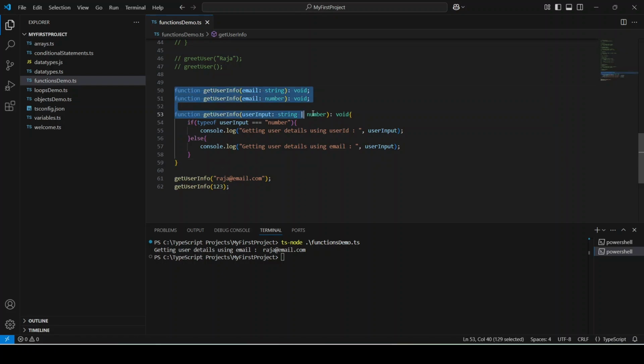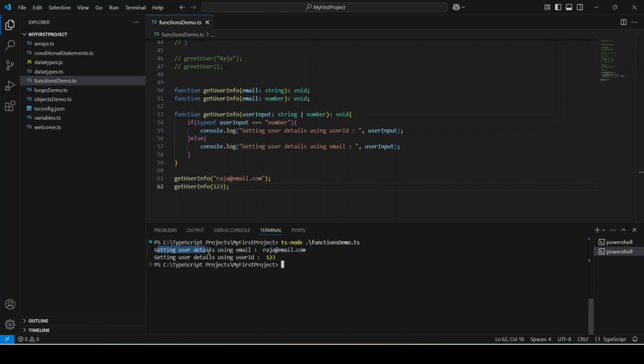Now in these two lines, we have provided two signatures and we implemented the function saying it may accept a string or it may accept a number, and it is not returning anything. We call this function using a string and a number, and now we don't have any error. So clear this and run this.